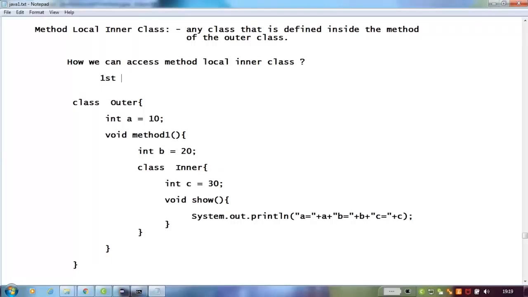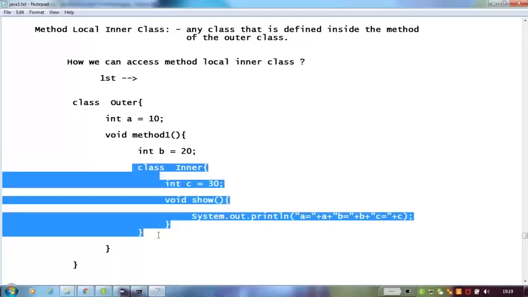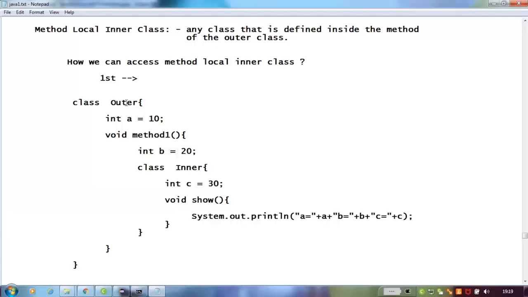What is that one process? That we have to create an object of the method local inner class. You have to create an object of method local inner class inside the method of the outer class. What do you have to do?